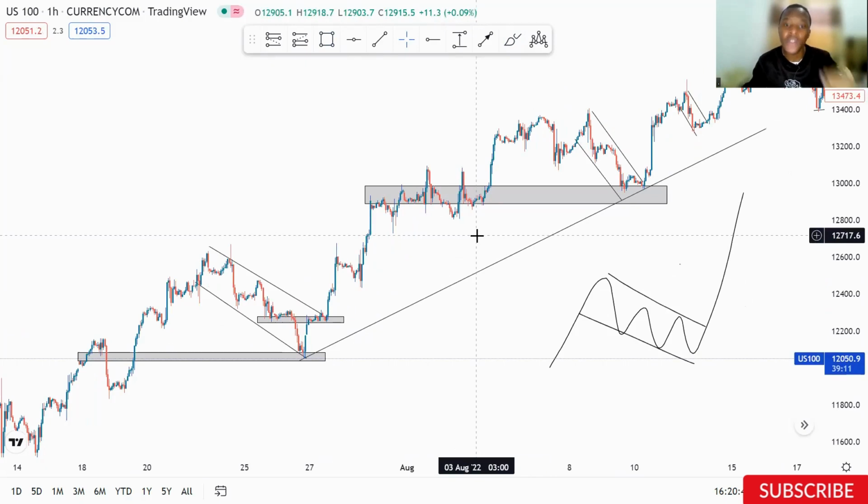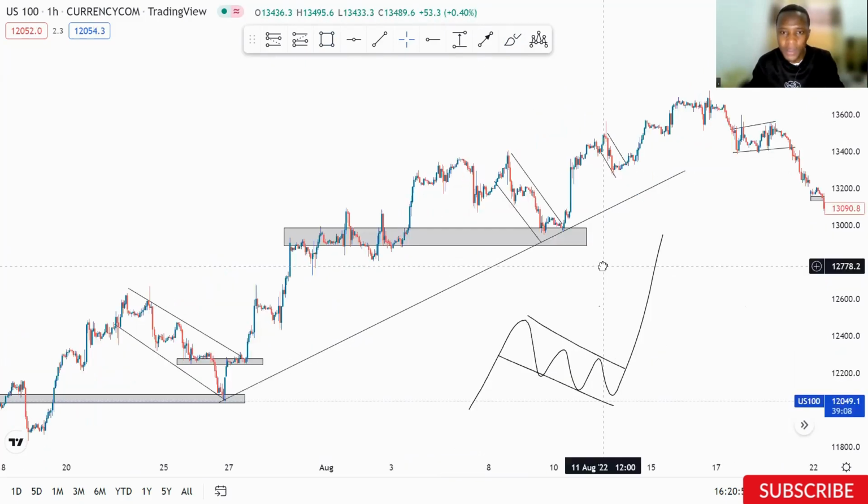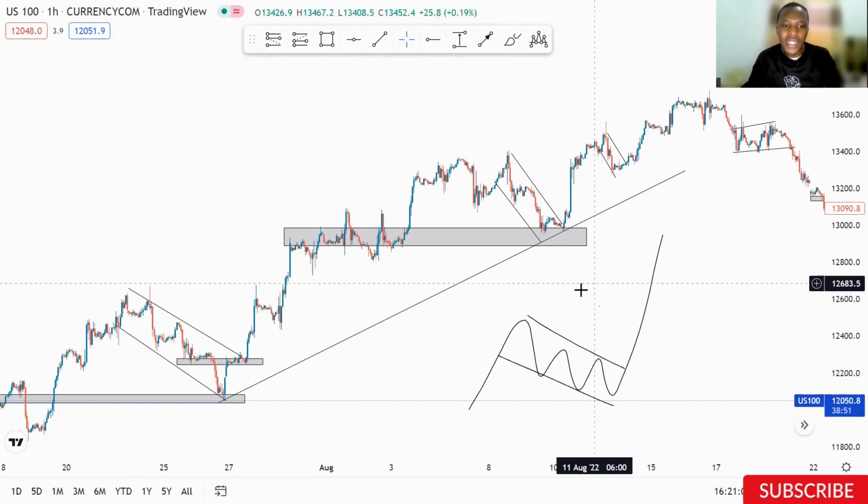Trade it on the breakout and then retest sometimes, but sometimes you're not going to get the retest. That is why you need to build a relationship with whatever you're trading, because some pairs, when they break out, they just break out and that's just it. But you find that some other pairs, when they break out, give you the retest and then continue in the direction that they came from.